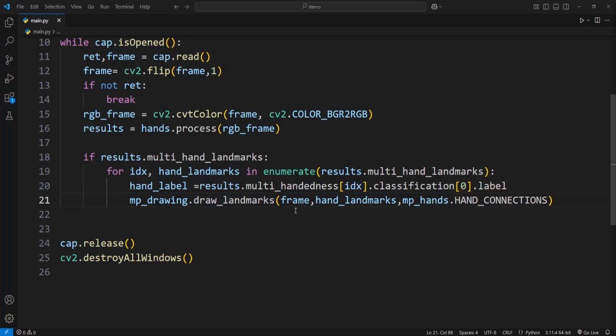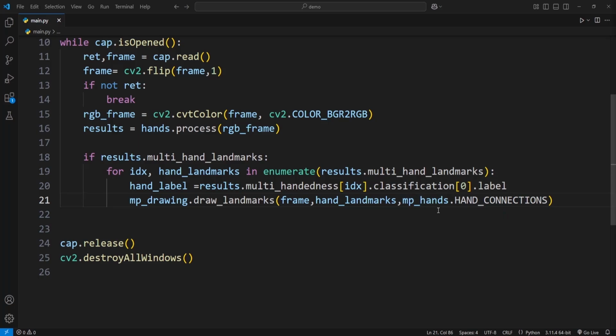And if I talk about its arguments, first we need to pass the frame in which I want to draw the lines. Then we need to pass the hand landmarks. As I told you, this object contains detected hand landmarks. Basically, it holds the coordinates and the key joints. Then comes mp_hands dot HAND_CONNECTIONS.